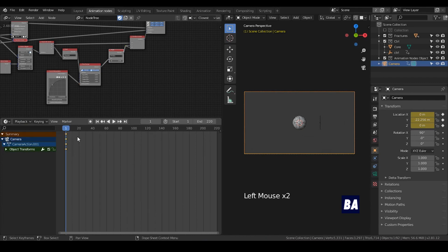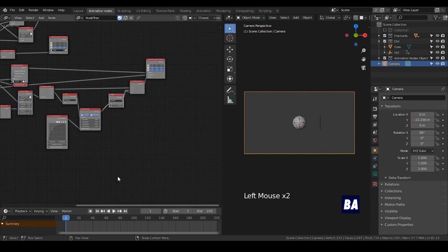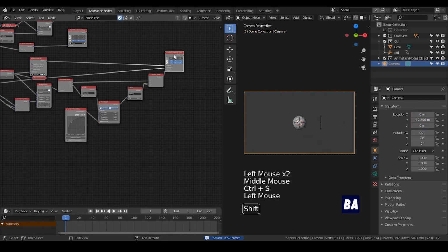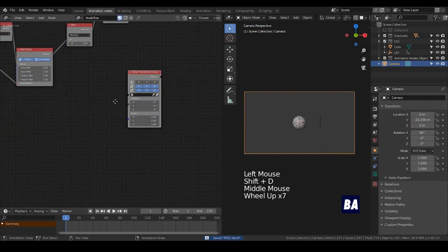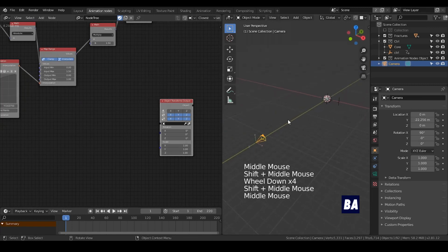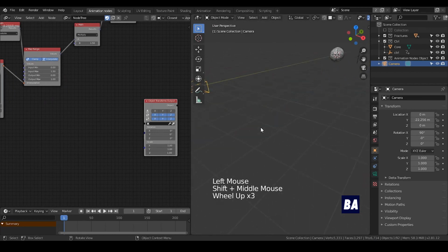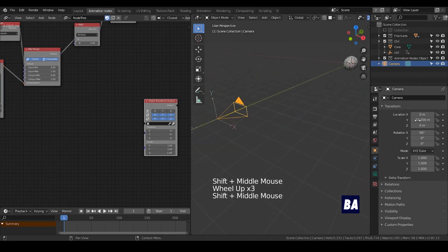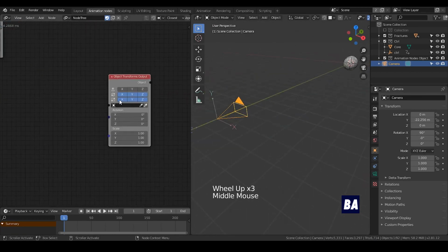I will not use the modifier. I will use, again, animation nodes. So I'm going to use object transform output, and again, as we mentioned in the last tutorial, if you directly select this camera, then it will go to location 0, 0, 0.